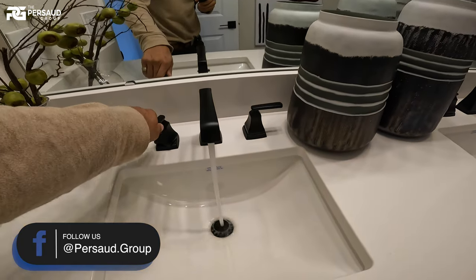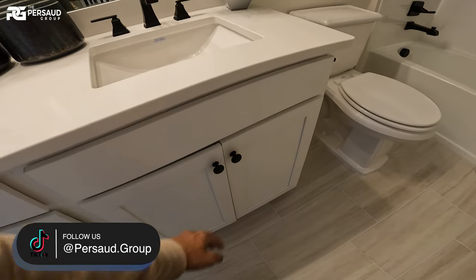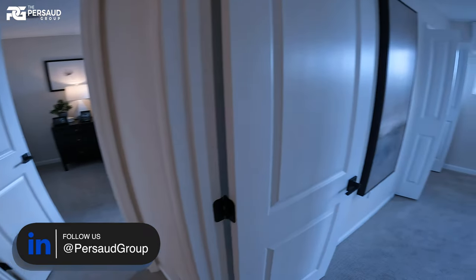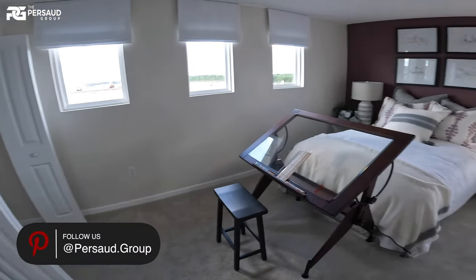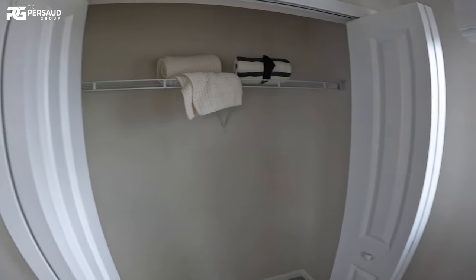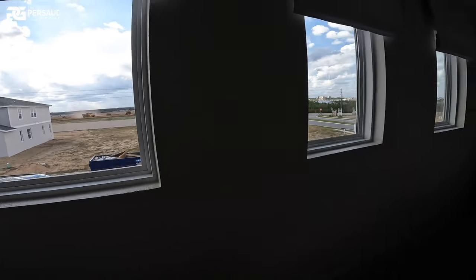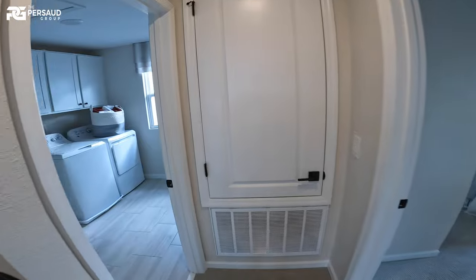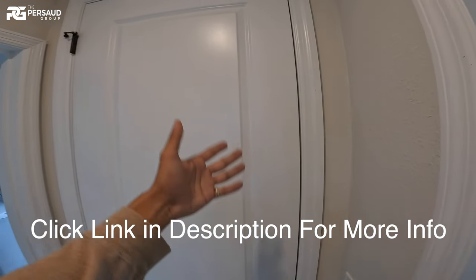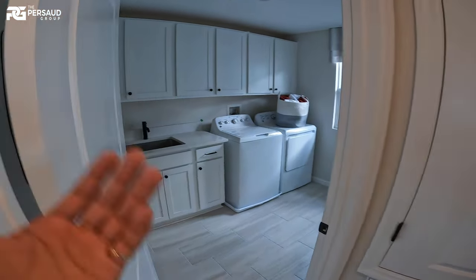Everything is in tip-top condition. At this price point, I'm just glad they didn't sacrifice the luxury items that make a home feel welcoming. Here's a secondary bedroom — still ample spacing, standard closet space. From the windows you can see a lot of development going on, which is why I've been doing my due diligence finding great deals for potential buyers. Remember, this is in Davenport. Let me open this up — you're going to like the laundry room area.